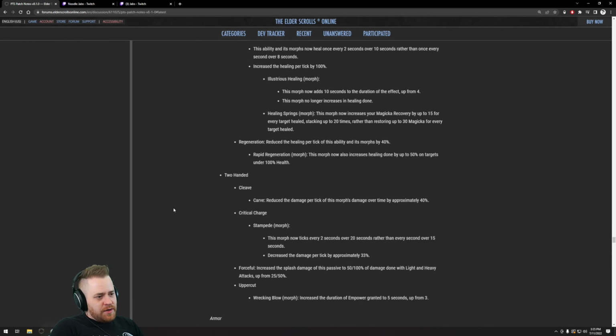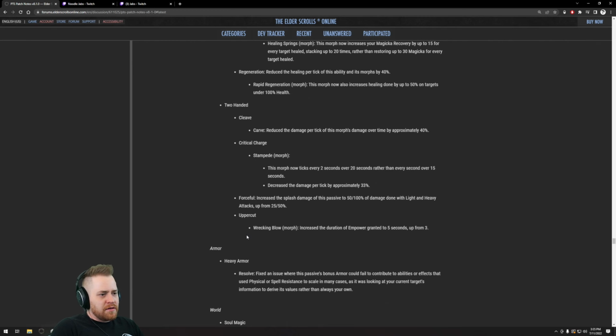Yeah. Alright, two-handed. Cleave, Carve. Reduce the damage per tick. Critical Charge, Stampede morph. This morph now ticks every 2 seconds over 20. Okay, I'm just going to keep reading this. 2 over 20. Forceful, increase the splash to 100%. This is because they gutted heavy attacks.